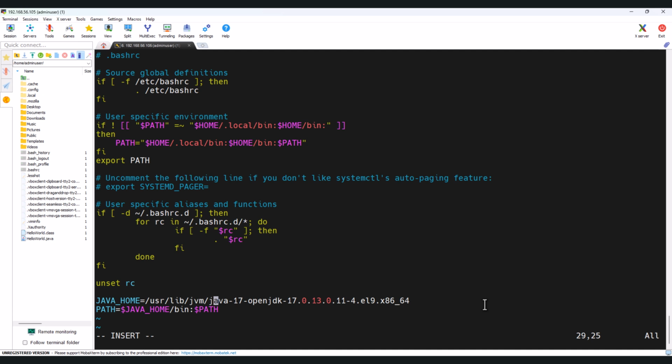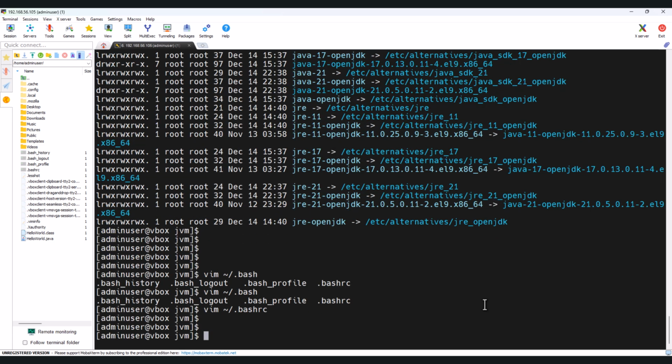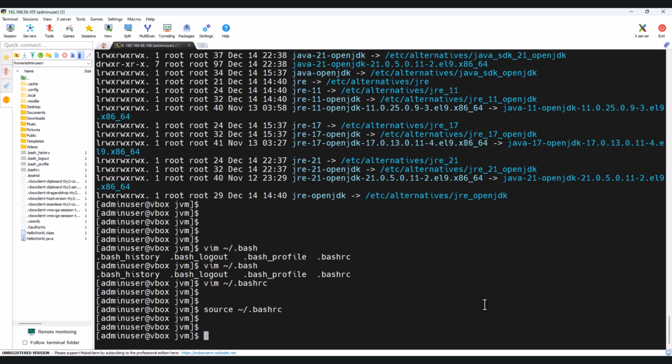Now we will add Java 21 OpenJDK as a path. Then source .bashrc.